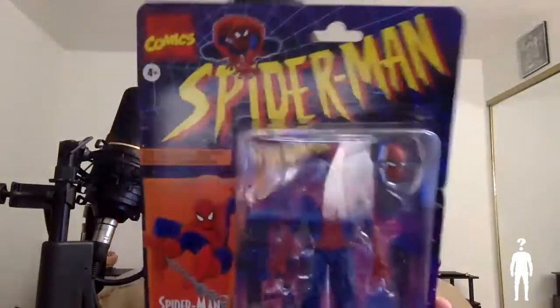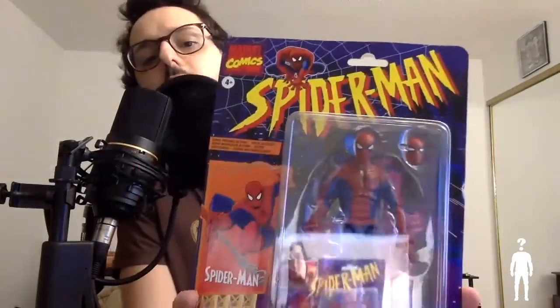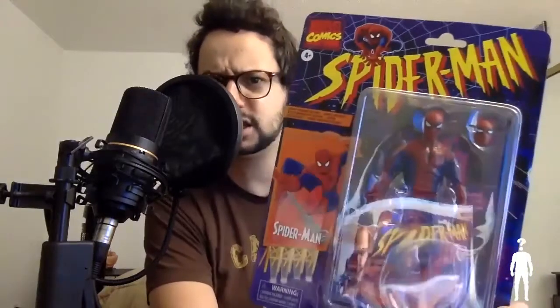Let's start with the man, the myth, the legend — the Marvel legend — Spider-Man. The first thing we're going to talk about is this packaging because it's great. It's really one of the appeals of this entire retro line. I've talked about the retro line before and how it reminds me of old packaging. But this isn't just harkening back — this is bringing it back. This is the return. It makes me miss traditional brick-and-mortar stores looking for toys, flipping through them on the hooks. Going to Target with my mom after school if I got a good grade. It's awesome. It's perfect.